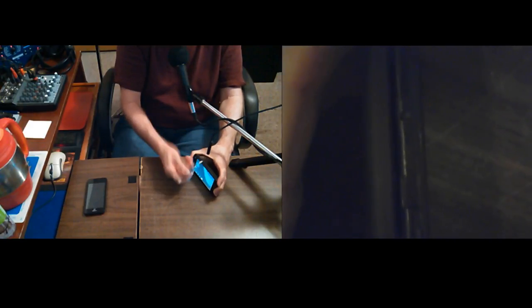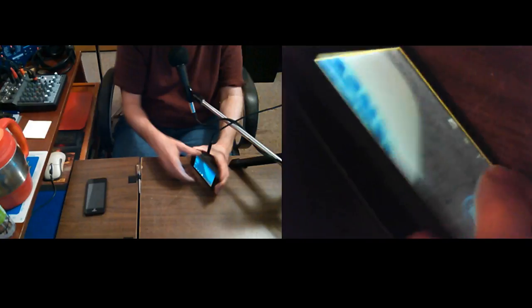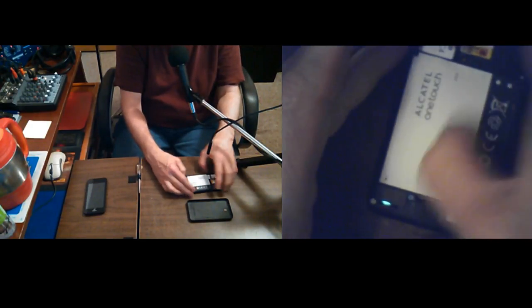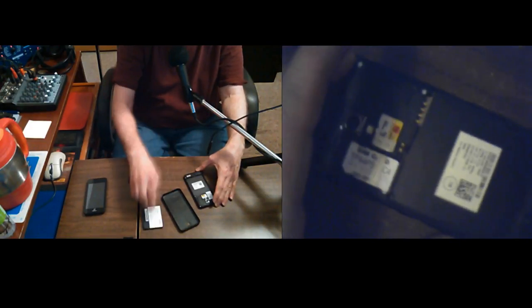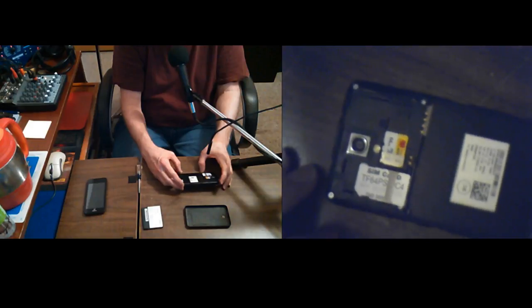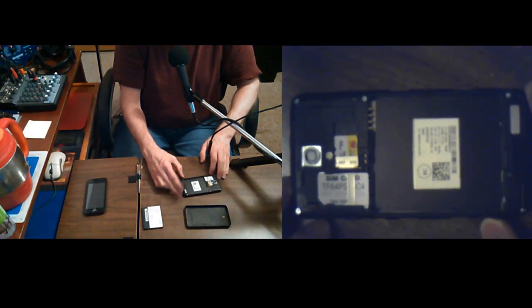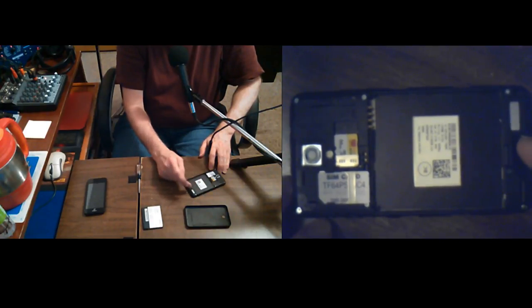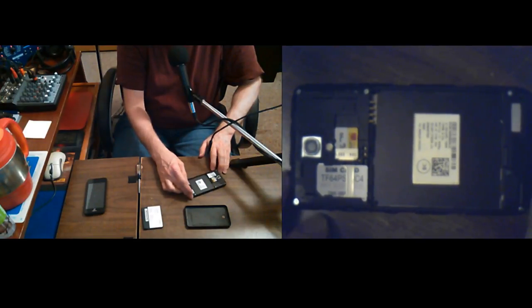And see, this one, I'm doing it in order to get it to turn off. And the only way I've ever been able to get them to turn off, this is not the one that got wet, is to take the battery out. So, there we go. I was thinking, I'm sure the battery hadn't gone down that much. It was at about 82%. I had actually forgotten and left it on overnight, because I was trying to let it upload a different video, letting Google Photos go. When I do videos just on the phone, not streaming, then I let Google Photos upload them, then I transfer them from there to YouTube if I decide I want to.